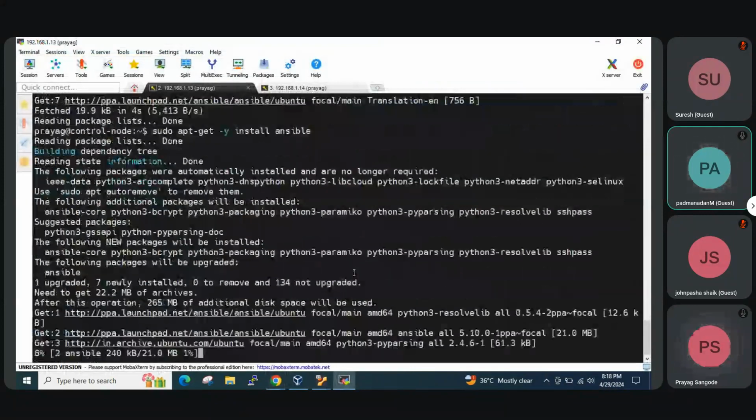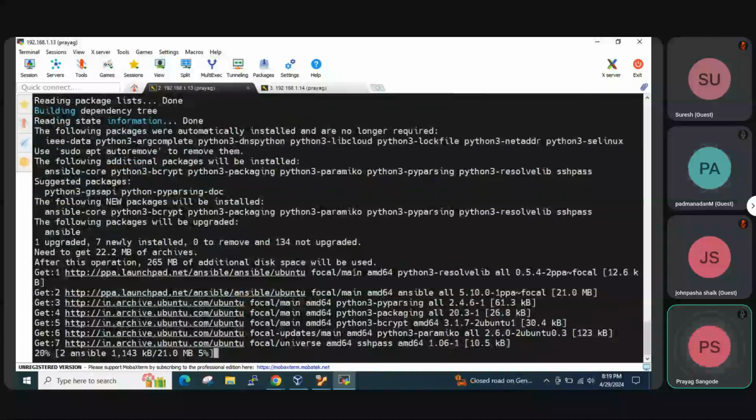When you use pip, we'll have to manually add it in the path. So it will take some time.